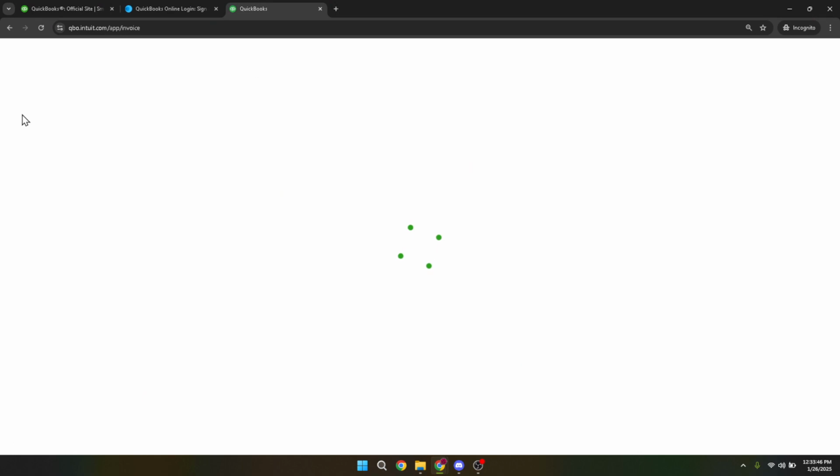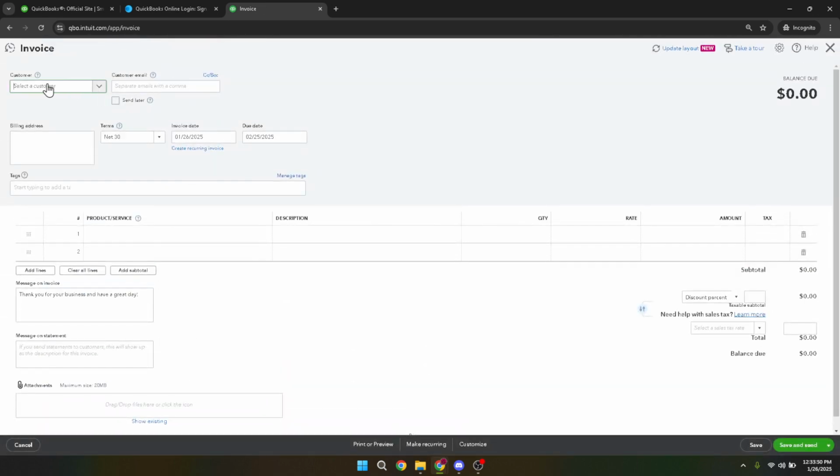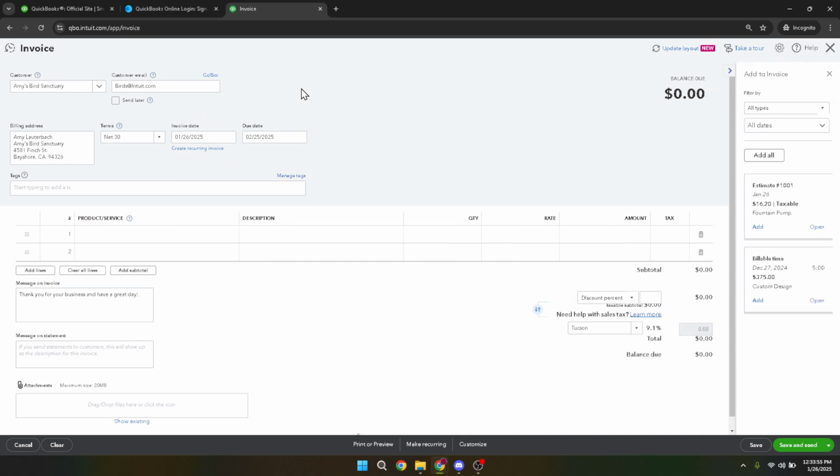First, you'll see a section to add customer details. Identify the field where it prompts you to enter the customer information. In case you've already set up your contact list, QuickBooks will auto-suggest names as you type. Confirm the correct customer, and their details will automatically fill in. If it's a new customer, you'll need to enter their billing information manually, which QuickBooks will save for future use.